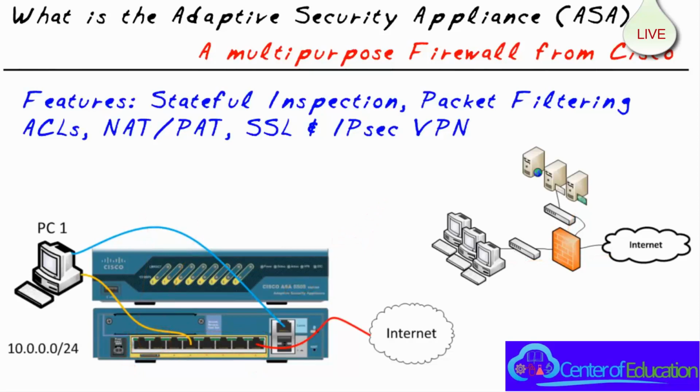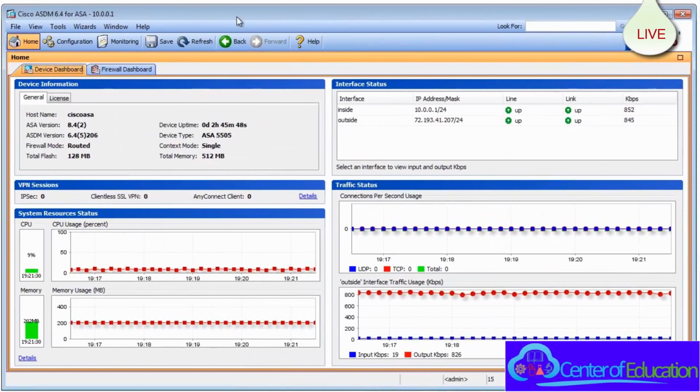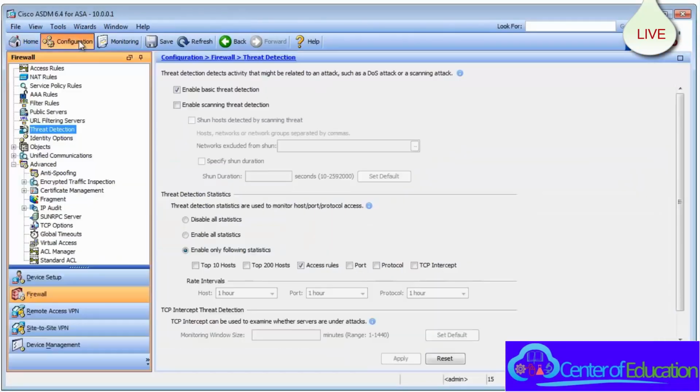Let me give you a sneak peek at what the graphical user interface looks like. Now some people just love the command line interface. Other people love the graphical user interface. I think they both have their place. From the GUI perspective, there are some amazing time-saving tools that we can use. Of course, we can configure all the individual details, but let's say we need to roll out something like AnyConnect, the SSL VPN support for remote access.